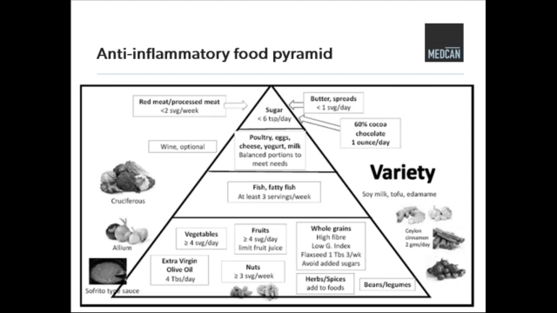I would like to conclude by saying that anti-inflammatory benefits are derived from the synergistic effect of foods eaten together, as well as from individual foods, and small changes can play a major role in improving your health. So focusing on personalized goals and setting achievable objectives, like eating an extra serving of vegetables at lunch, for example, is key to making lasting dietary changes that will combat inflammation and improve your health overall.